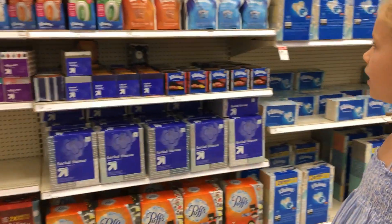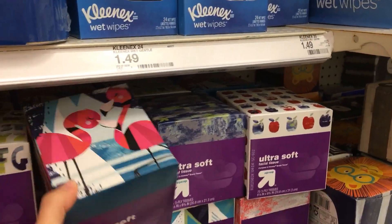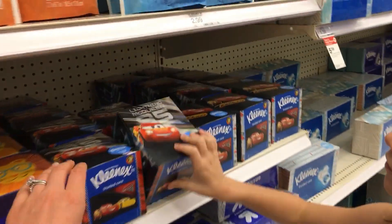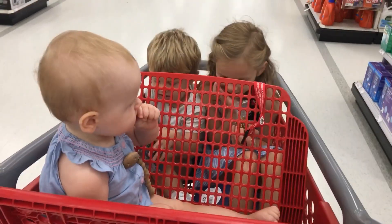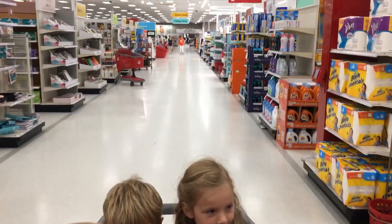What kind do you want? You want the pink one? Let's take the clean one — that one's a little dirty. Alright, let's go with this one. Now we're looking for Kleenex — let's go find it somewhere in the back. These kids love sitting in the cart, makes it easier for me — no one's running around, shopping is done nice and easy.